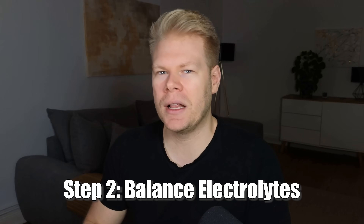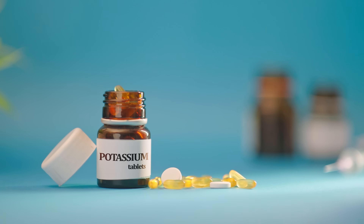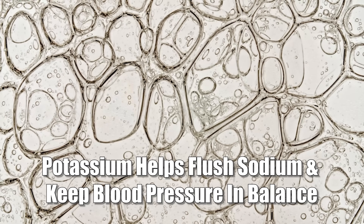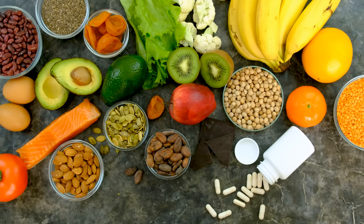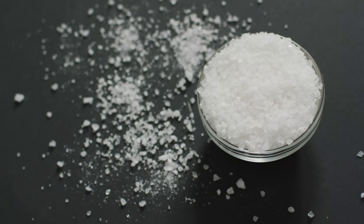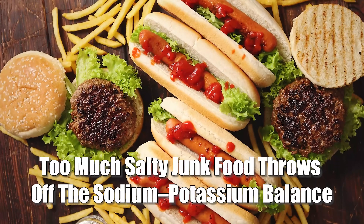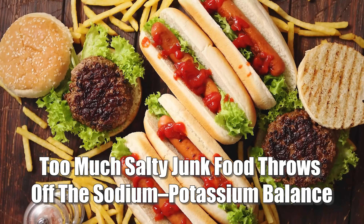The next step is to balance your electrolytes. Your kidneys constantly filter and rebalance electrolytes in your blood. When things get out of whack — too much sodium, or too much calcium and too little potassium or magnesium — your kidneys struggle. A lot of kidney stress actually comes from these mineral imbalances. The biggest one to look at would be potassium, because most people don't get enough. It helps flush sodium and balance blood pressure. Good sources would be vegetables and some fruit, and if you eat a lot of vegetables, cook them to make digestion easier. Sodium is also important — most people mess up their sodium-potassium balance by eating too much salty junk food like chips, sauces, and fast food, which can put stress on your kidneys.